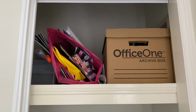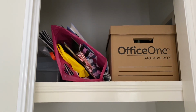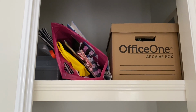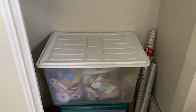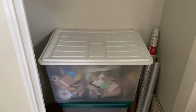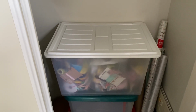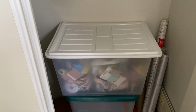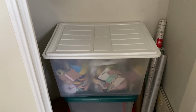On the right hand side of this cupboard is a box of filing bits and all my gift bags that I keep, sometimes obviously to use for gifts, but other times they can be really handy when making journals. And down below here, this giant tub is where I keep all my ribbons. Not the most attractive thing, but it works. I actually have all my ribbons divided in plastic bags into groupings. So single colours, patterned, vintage, black and white, metallic, you get the drift. That way it makes it easy to find and it just keeps them nice and tidy.